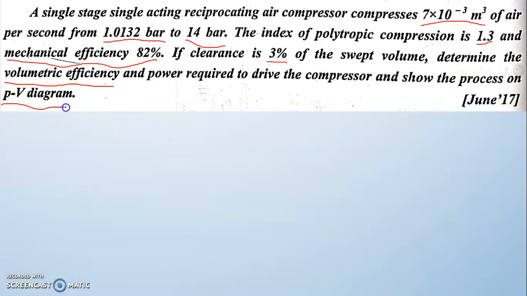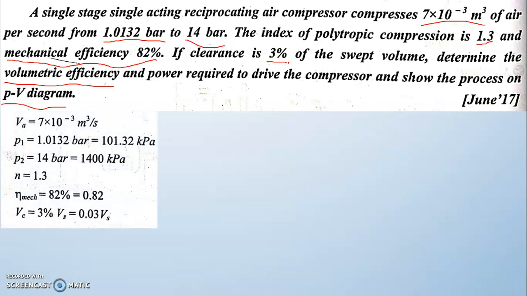We have to draw the process, that is a reciprocating compressor, and it is mentioned the clearance as percentage. So it is a reciprocating compressor with the clearance volume. So we have to go with the indicated diagram of a reciprocating compressor with the clearance volume. So we'll write in the given data first.